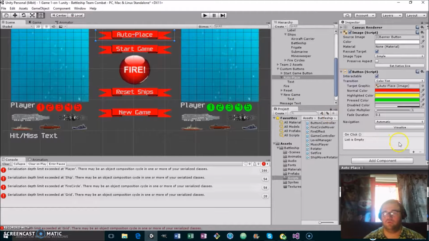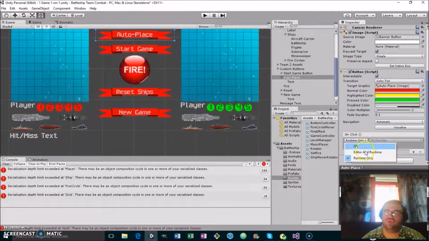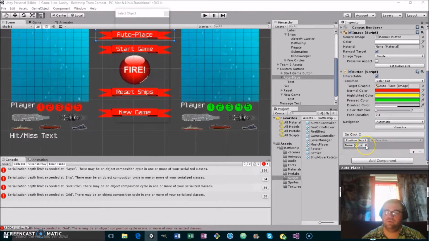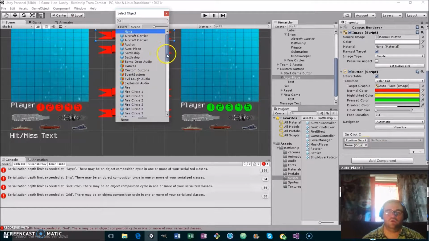This is a button, all right, but we don't have anything on it. Let's see what I do. Enter runtime. Let's go. Don't worry about that. This is going to be game controller.